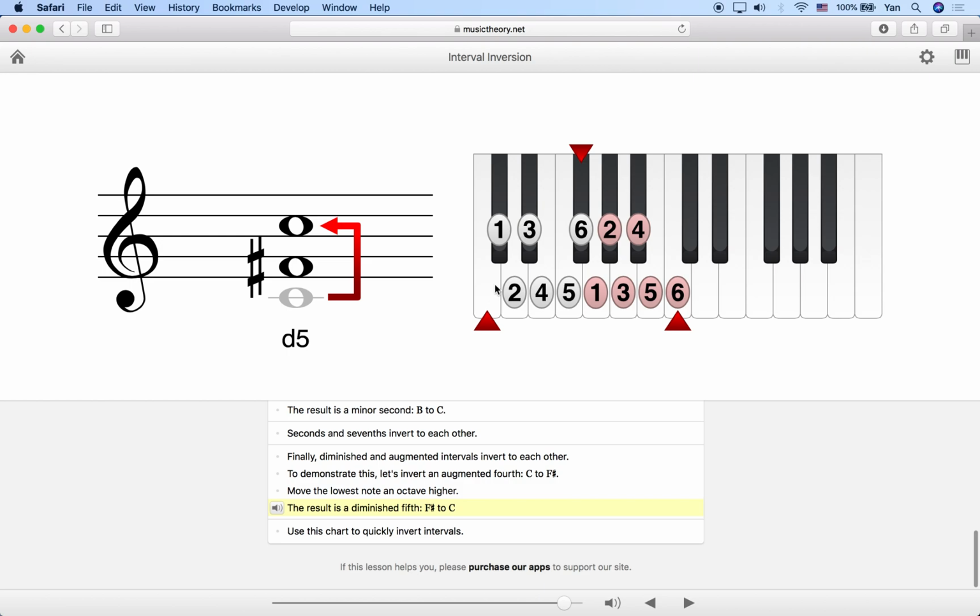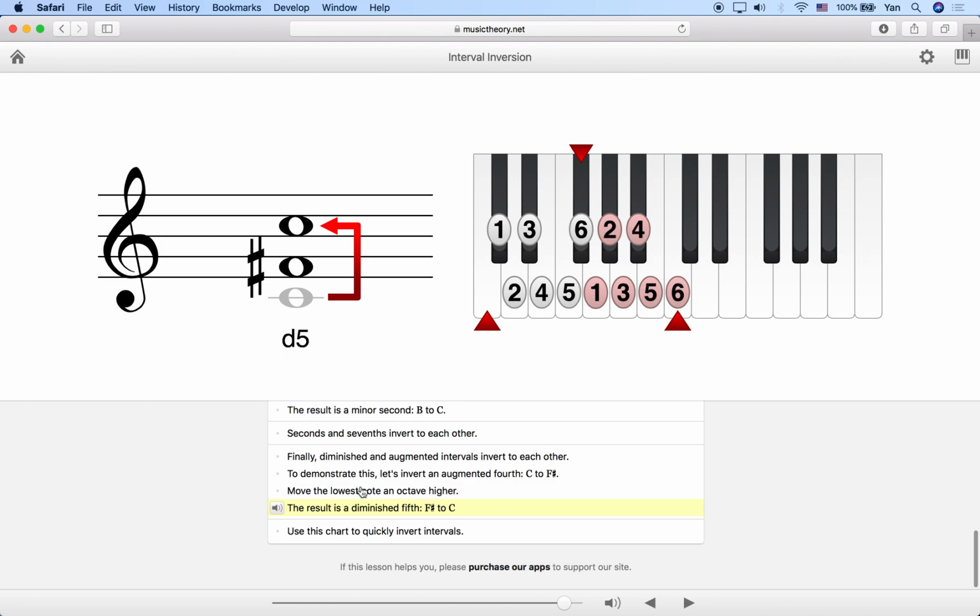Another interesting thing about it is that it splits the octave exactly in half. As you can see here, this arrow is C natural, and this arrow is the next C natural on the keyboard. And this key right here is the exact halfway point between the two C's. You know that's true because this was 6 half steps, and this was another 6 half steps. So that's another interesting thing about the tritone, that it divides a perfect octave exactly in half.